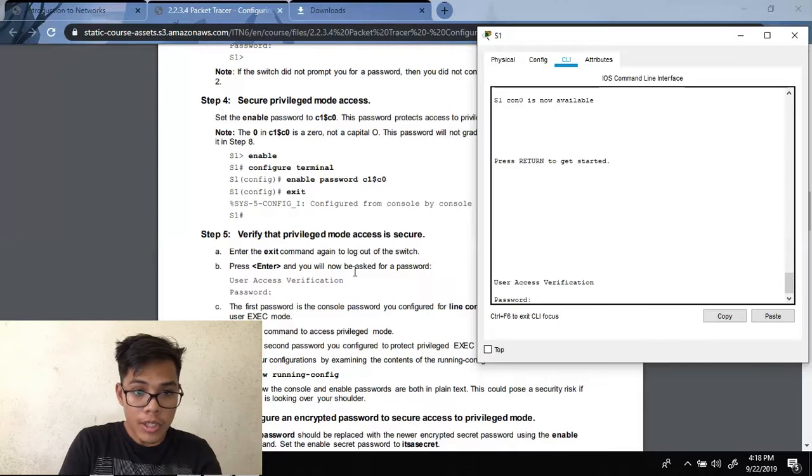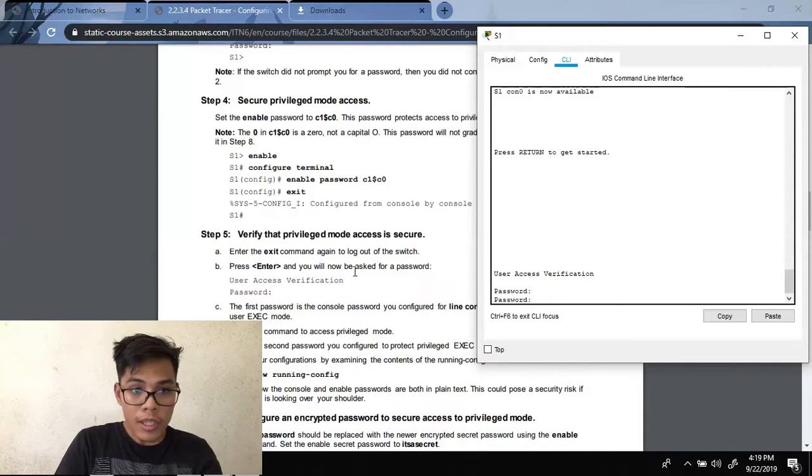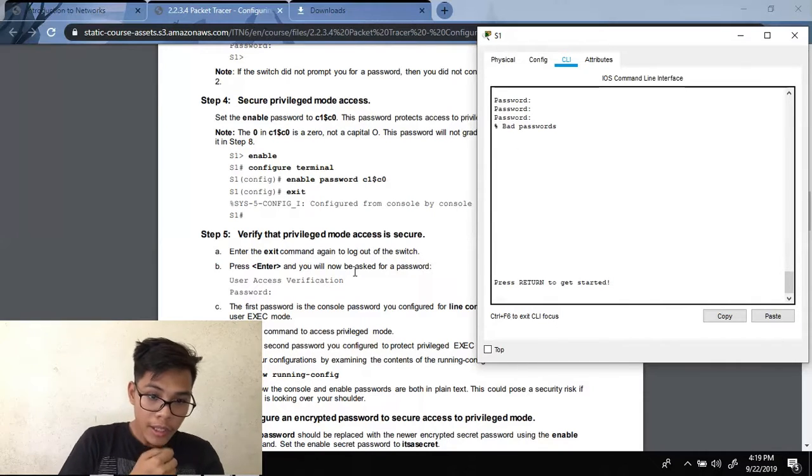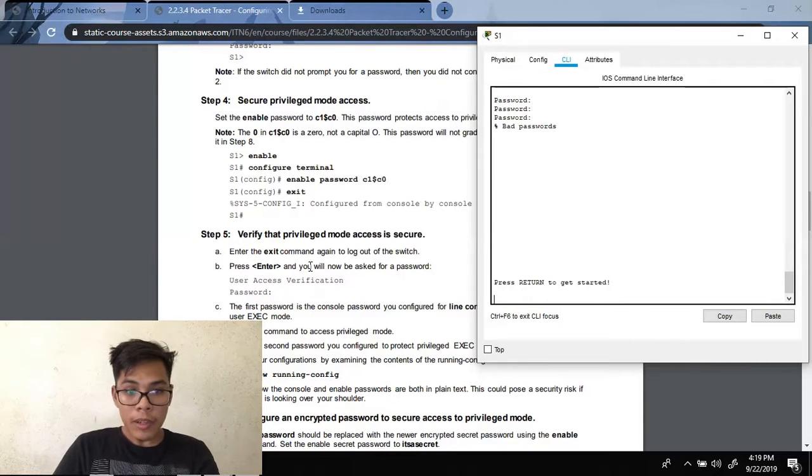Enter again the password. Let's type the new password, Cisco 1. It doesn't show what we have already typed. C and 0. Let's enter. So I guess I typed it wrong. 1$, C and 0. Oh, it's hard when you can't see it. 1$, C0. Now, yeah, the password that I've entered is now correct.